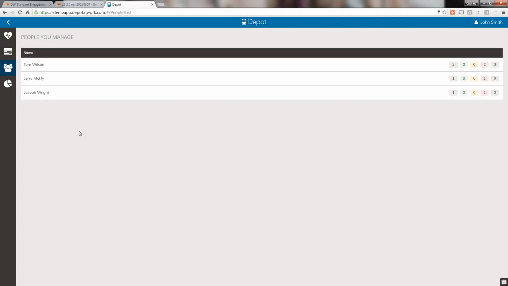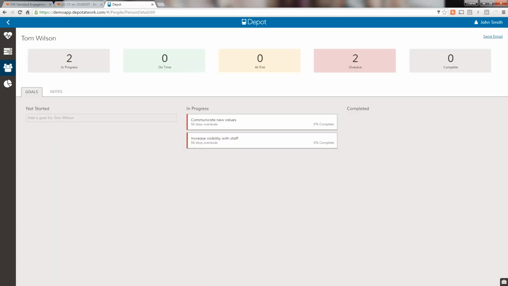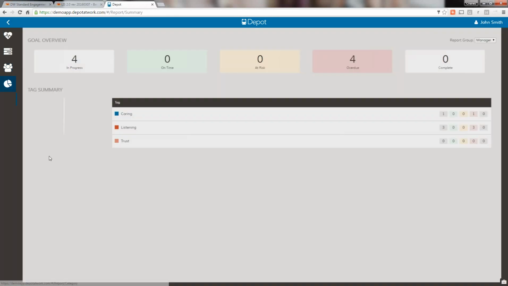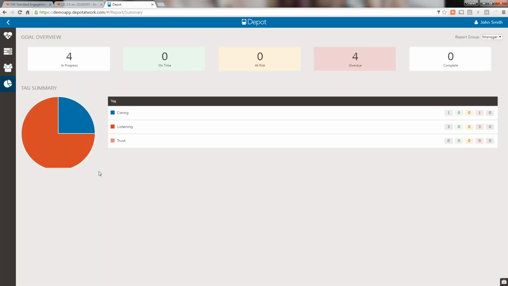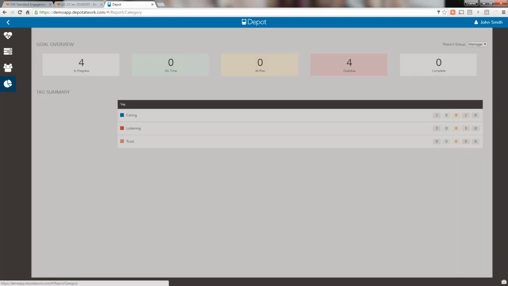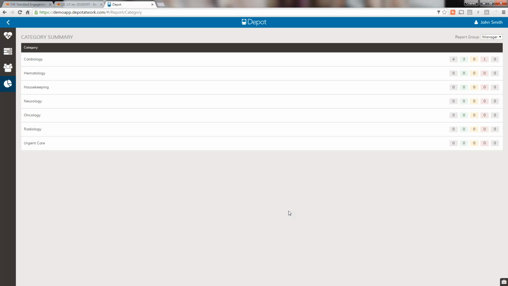On top of that, it creates some visibility. So now I can see the goals that other people within the organization have as well, and you can see where people are in terms of creating these goals and progressing on their goals. And lastly, as an HR leader, you want to be able to hold people accountable to see where they are on these particular goals in each of these different departments and see that roll-up effect and see where you can support people. Having an online tool helps you manage all that and really maintain the momentum when it comes to action planning and goal setting.